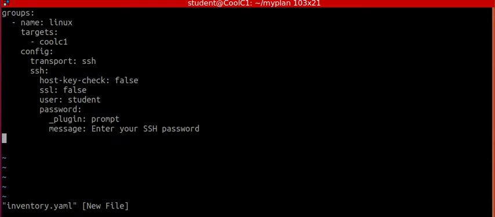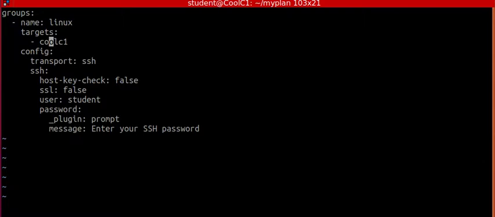this is my YAML file. You would create a YAML file, and I'll just describe it to keep the video short. Like I said, you start off with groups at the top. There's several ways you can do it. This is easy to find online, and there are several good examples, so I won't break it down too much. The first thing is groups, and you create a group and name it. The name of the group is Linux, right? And the targets in the group Linux is this.